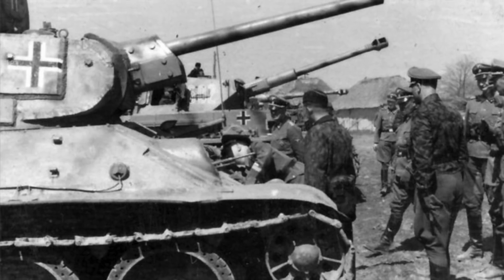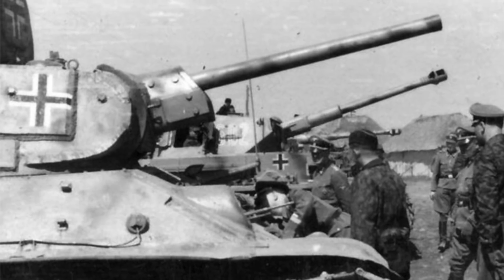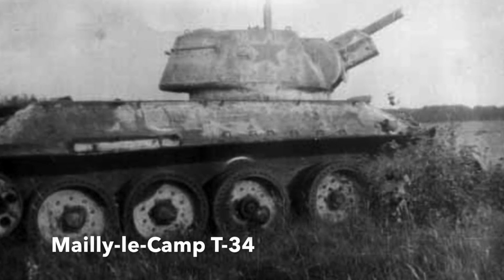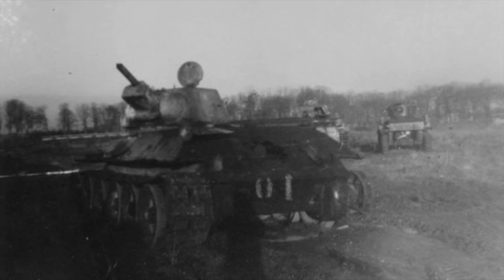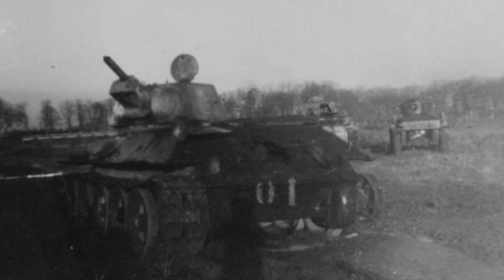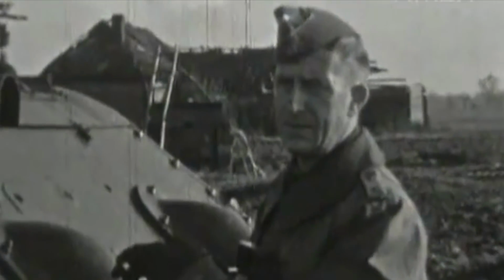There were also other T-34-76s in France in 1944. 2 T-34s with turrets were captured by the US Army at Meilly-le-Camp near Paris. These tanks, one of which had a broken gun barrel, had red stars painted on their turrets. These T-34s were captured on the Eastern Front, then shipped to the Kummersdorf Evaluation Center in Germany, before being sent on to Meilly-le-Camp, where the German army used them as instructional vehicles to familiarize Germans about to rotate to the Eastern Front in how to disable Soviet tanks.